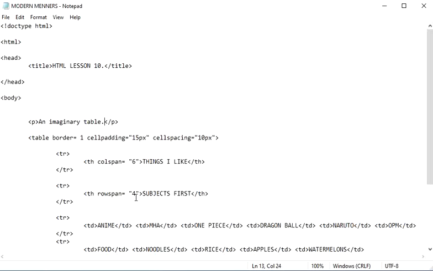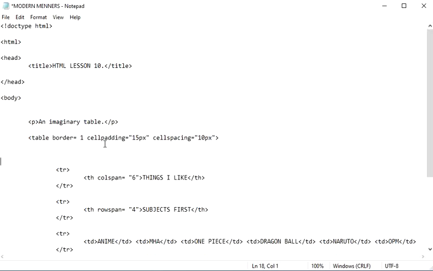So let's do that. Now this is also another tag we're going to learn. To create a caption, we use the tag caption. The caption tag is going to be outside the table block as the paragraph is. Rather, it's going to be the first thing over here.